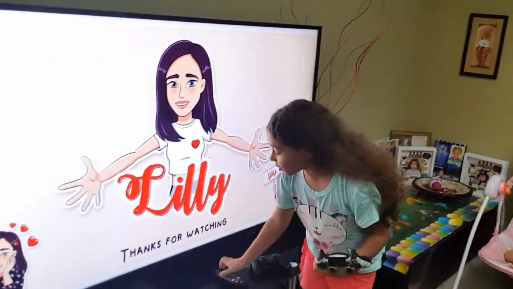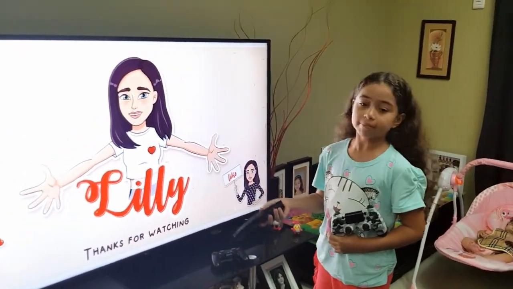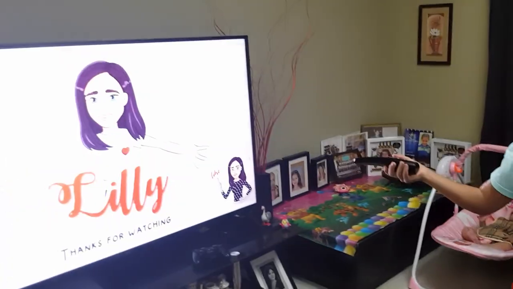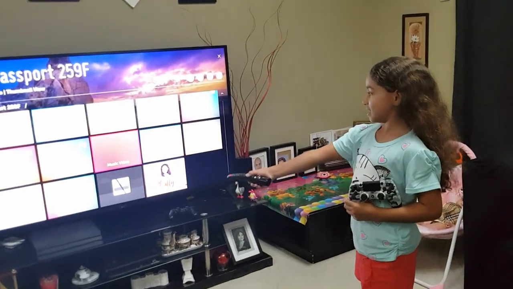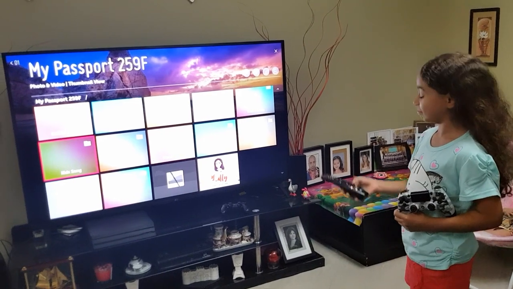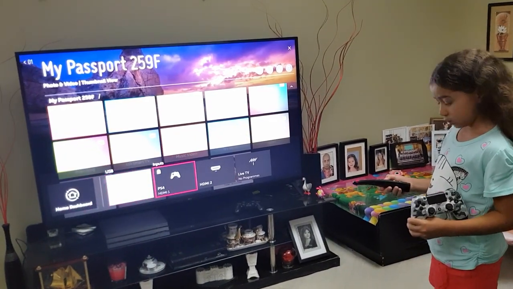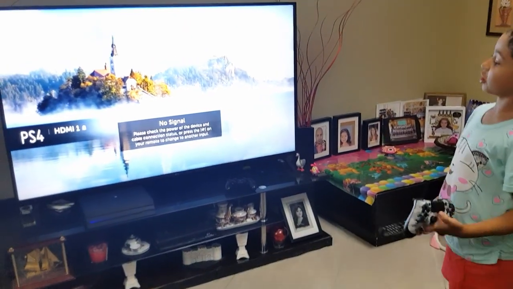So here's our PlayStation remote and remote controller. But first we have to get this picture off, so that we can get PlayStation for sure. And I think from here. Oh yeah, this is the TV. And we even have Netflix. Okay, let's go over here. And so on PlayStation. Now we click this button so it will work.